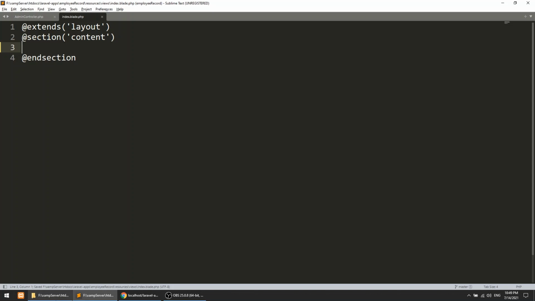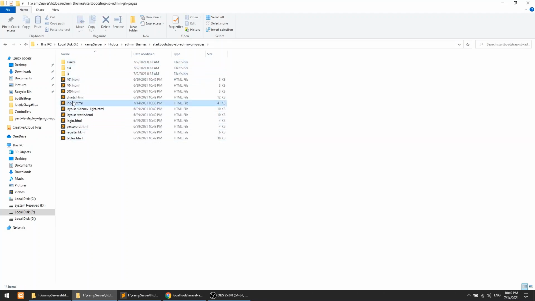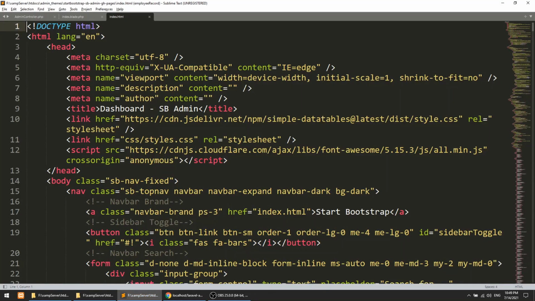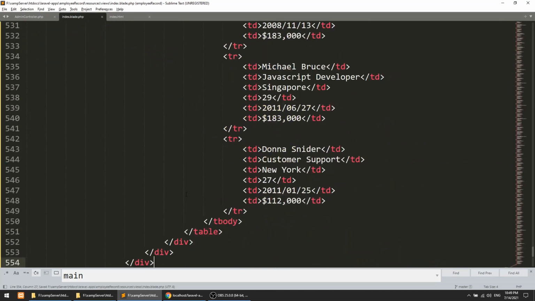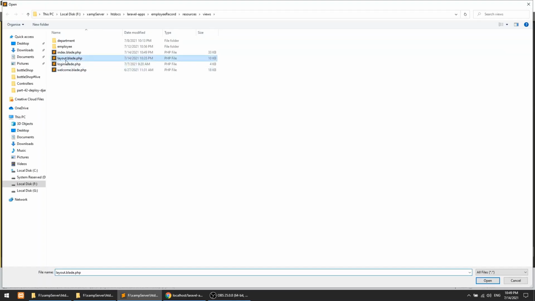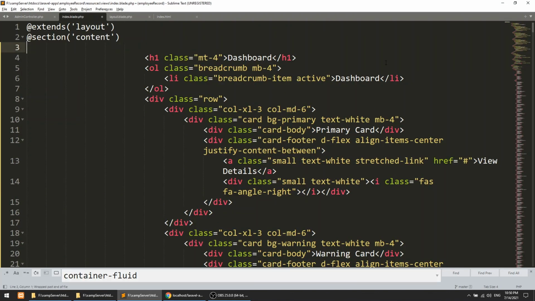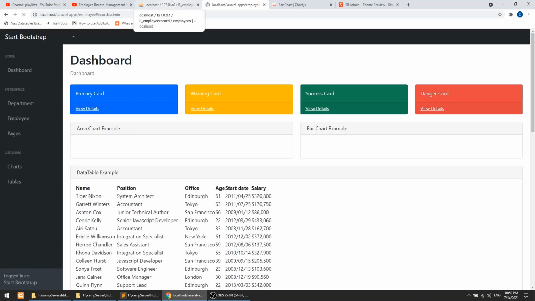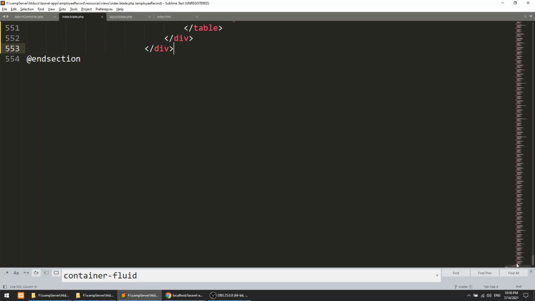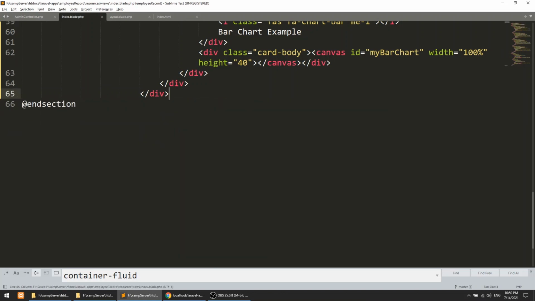Actually we need to configure here. So I will get this template from the admin themes, copy this and open the index.html file. Here it is opened, and I'll go to the main. I'll copy this whole thing and paste it here. We don't need the container div because we have already added that here. So I will copy this and paste it here. We don't need this div, I will remove this, and this also. Okay, and let's go to the template. Now we need to remove the table because we don't need the data here. So I'll remove this card, refresh.